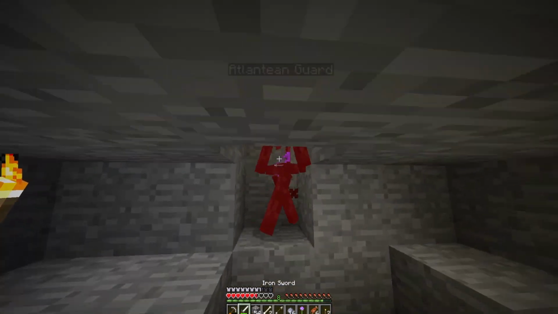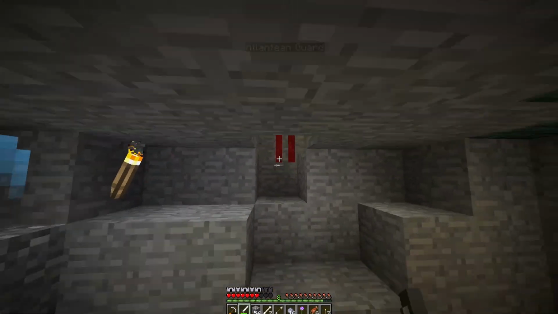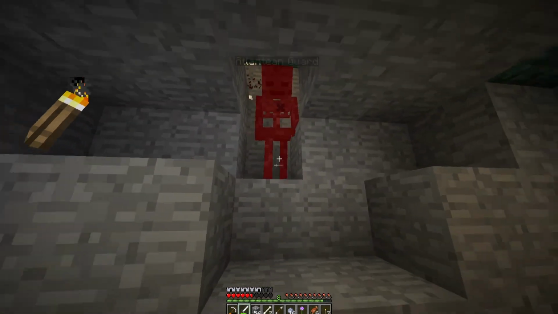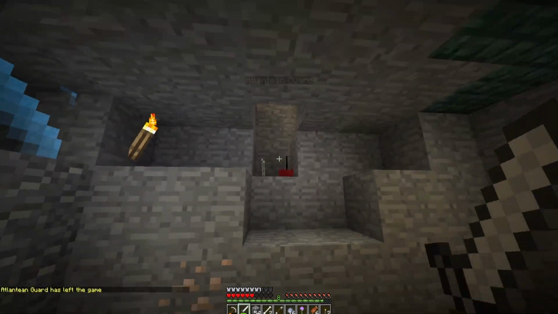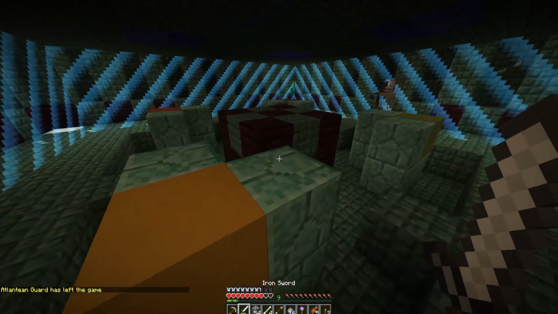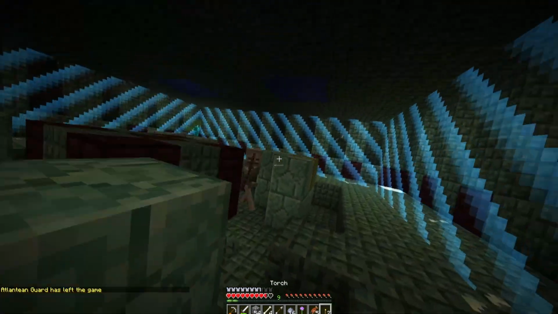You better drop something amazing. Like, I don't know, man. I'm just saying. Dude, he's so strong. Can I even kill this guy? Okay, we finally got him. Oh my God. I am actually very lucky, I think, that the fact that he didn't come attacking me.